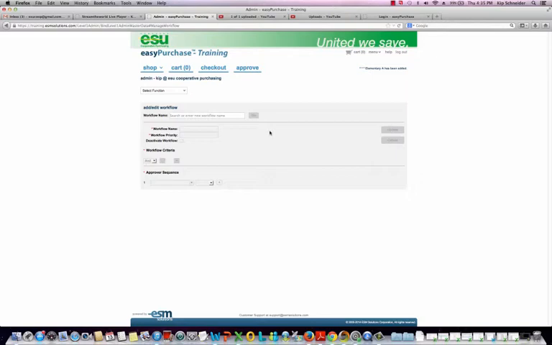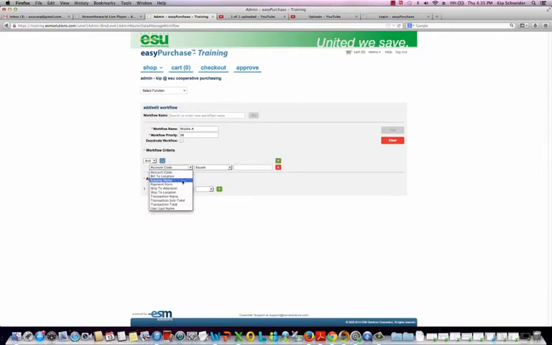I can do the same process for my other schools. So maybe it was middle school A. I can hit go, Add New, give it a workflow priority, hit the green Add tab, Ship to Location contains middle, or I can make it equal middle school A. And remember, make sure that this name, if you're going to use the equal function, matches the exact location name that you've given that location.